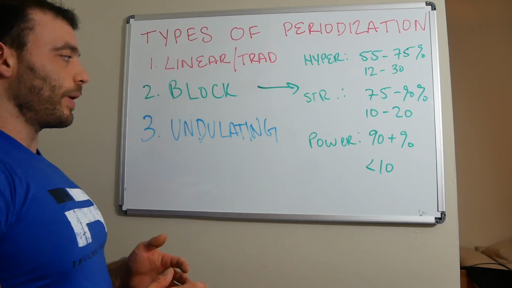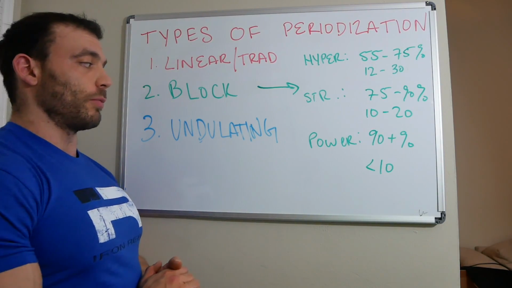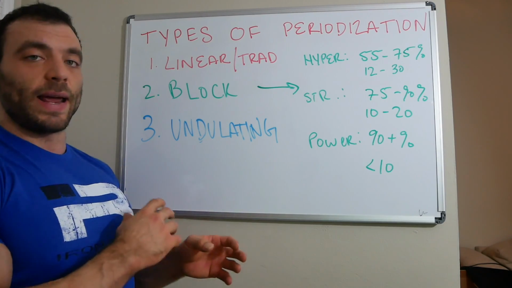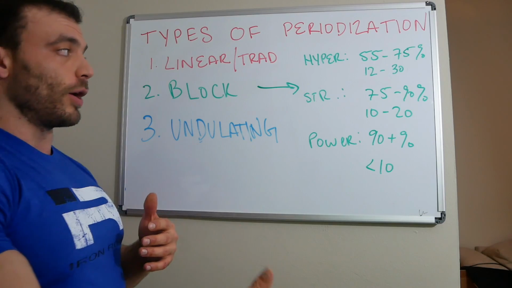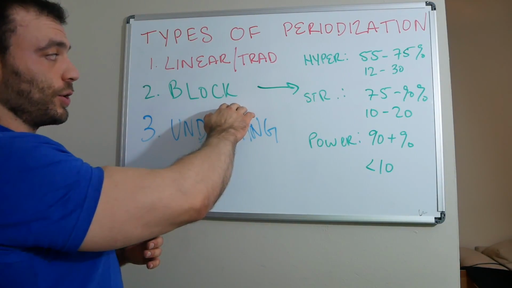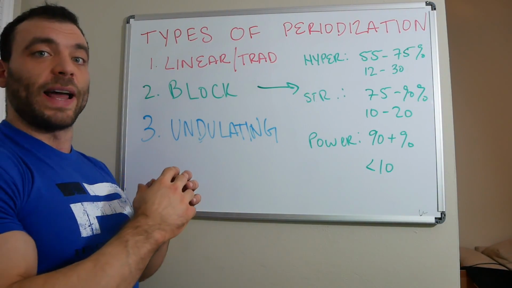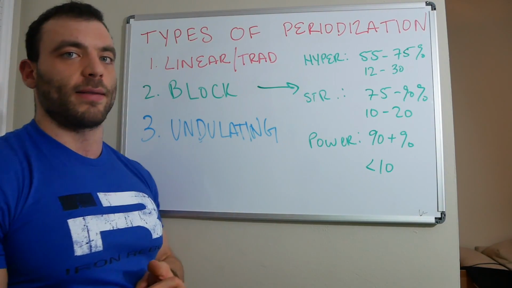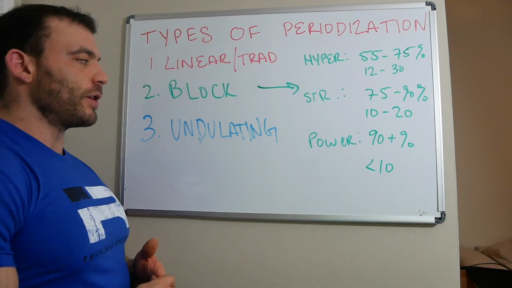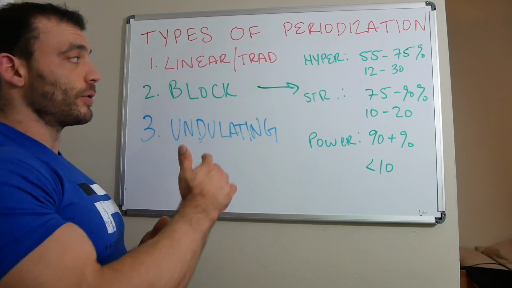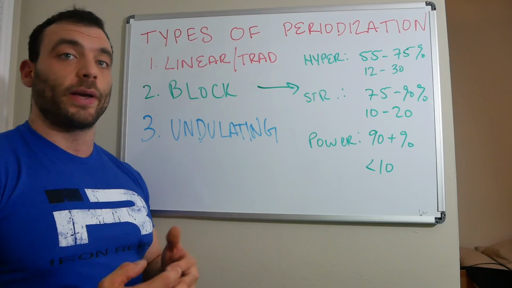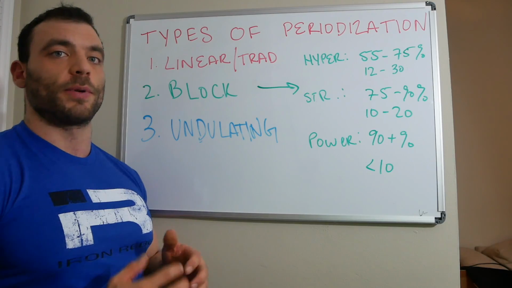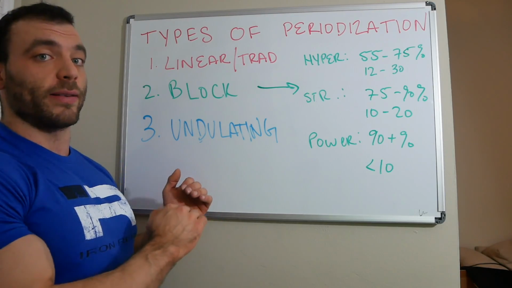The third type of periodization that we're going to talk about is undulating periodization. We're actually not going to get to this today. But undulating periodization is a method where within a given microcycle, right, so within a given training week, you're using all three phases of block periodization. Over the full length of your mesocycle, you're still gradually decreasing volume and increasing intensity overall. Undulating periodization has been shown to be very effective, more effective than the other two, for advanced lifters. For intermediate and beginner lifters, it's about the same. And undulating periodization is very difficult to set up in terms of programming. So we're going to talk about that later. We're going to save it.